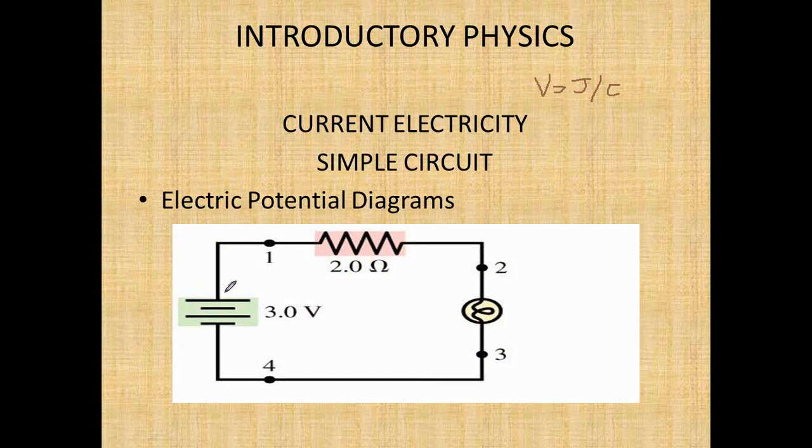Again, when you have your battery in the circuit, this represents the battery. This is the positive terminal, this is the negative terminal. The positive terminal is usually the voltage rating of the battery. So the positive terminal is 3 volts, the negative terminal is 0 volts. Again, what the battery does, it moves the positive charge from the low potential terminal and takes it to the high potential terminal.